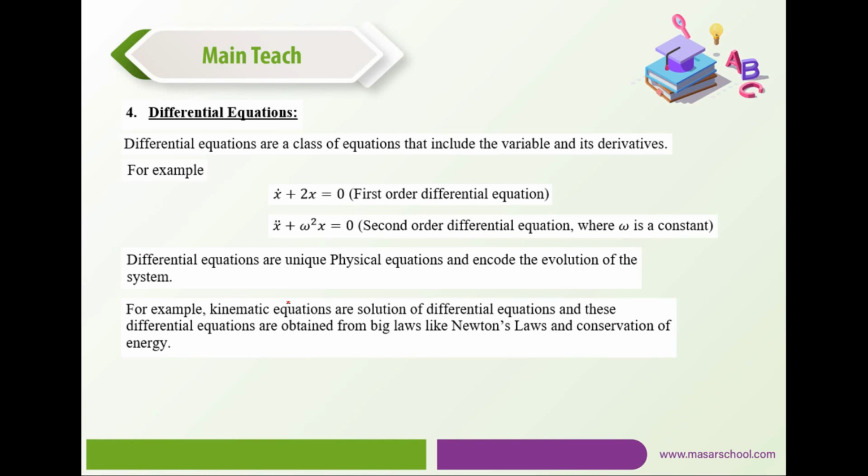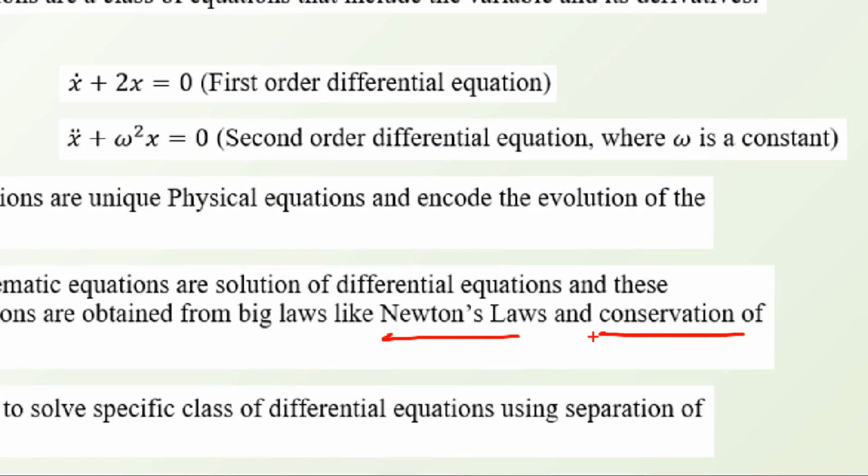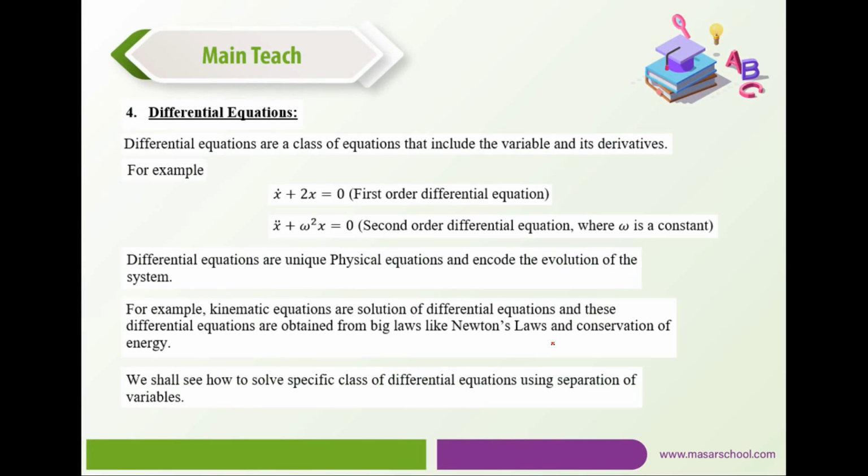Basically, here we're just introducing the notion of differential equations. We should be able to realize that not all equations are the same. There is a certain class of equations that are called differential equations, and they are given by a relation between the variable itself and its derivative, and such types of equations encode the physics of the system. And they are derived from big laws like Newton's laws and the conservation of energy that will be introduced in Unit 2 and 3 respectively. Later on, we're going to see how to solve these differential equations using a specific method called the separation of variables.